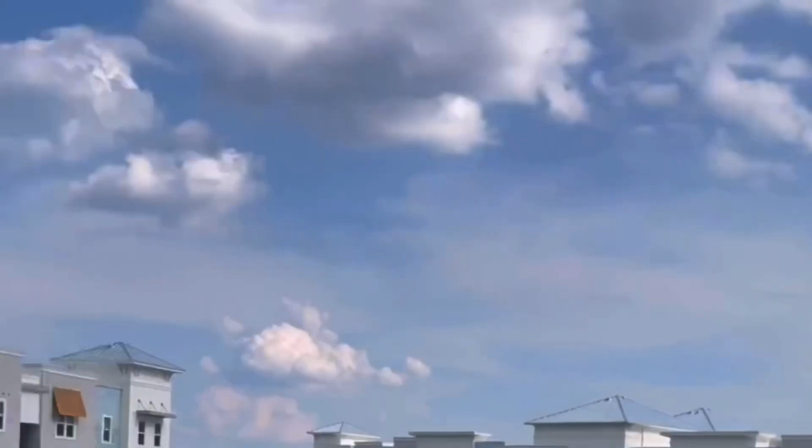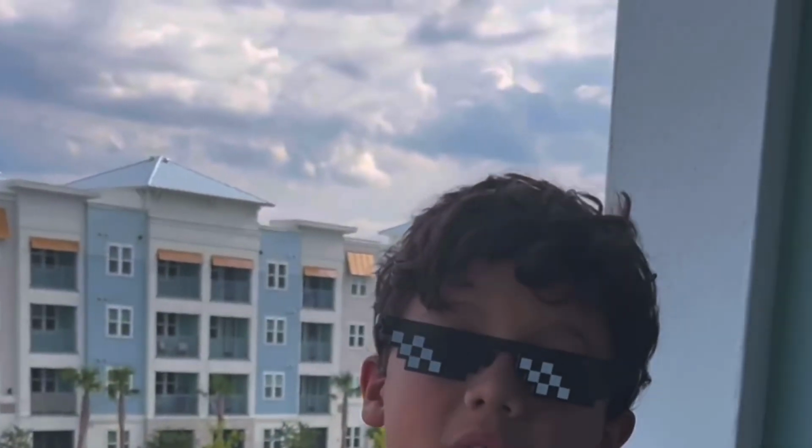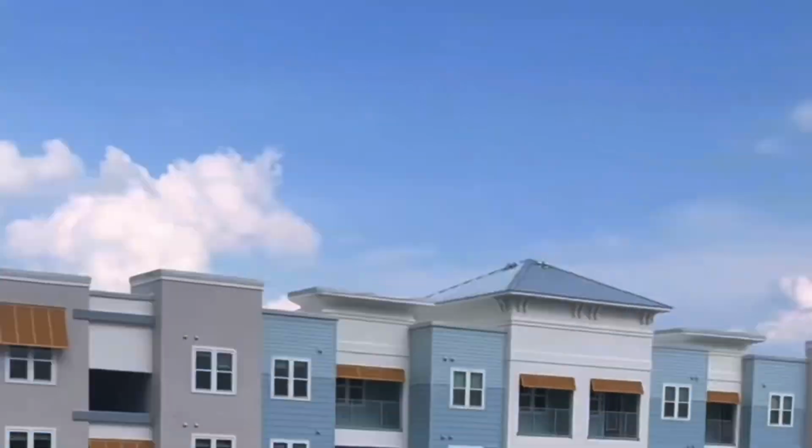How's it look? It's kind of bumpy. It's wavy. I wouldn't really wear this outside. Let's show the camera so they can see. Hold on. I don't know if you guys can see that, but it's kind of wavy. There it is. Without, with. Okay, it looks pretty similar. I don't really think they protect you against the sun.